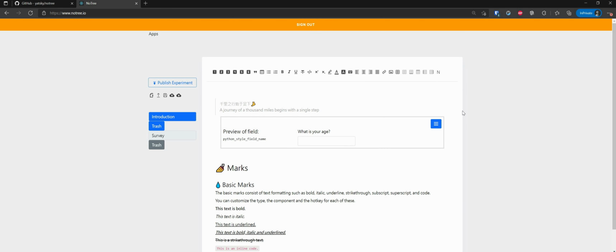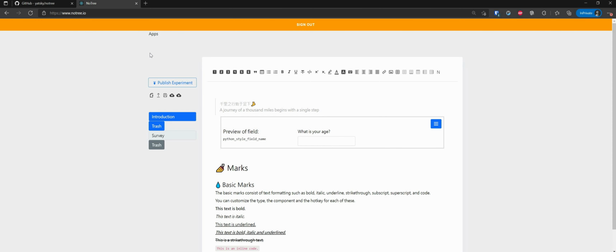So you can see that NoTree is not refined as much as I would like it to be. You can see this huge sign up button here and this word apps for no reason showing up here. Well, it actually is a placeholder for apps, but it's a function. It's a feature that I need to build.